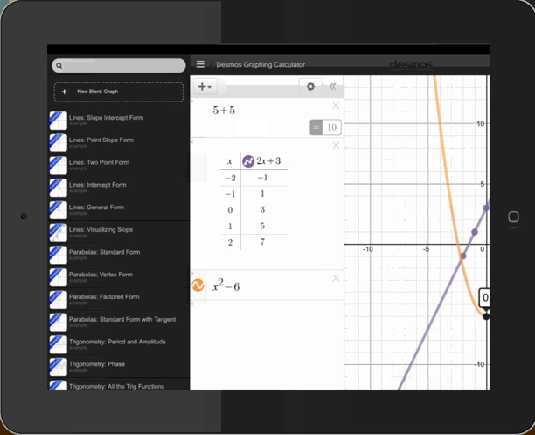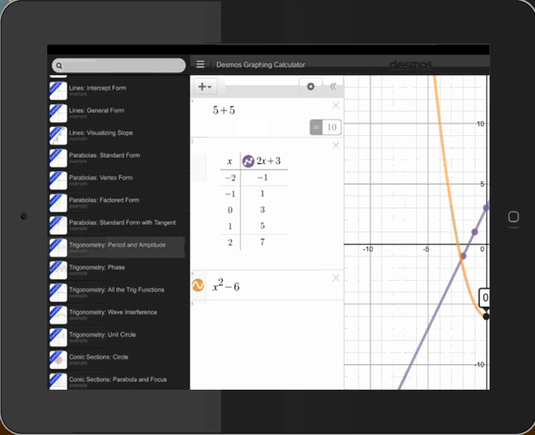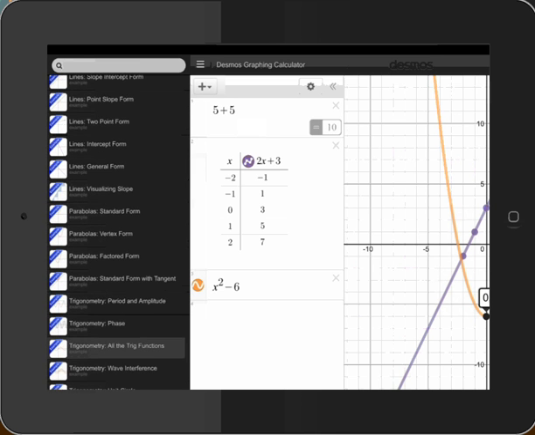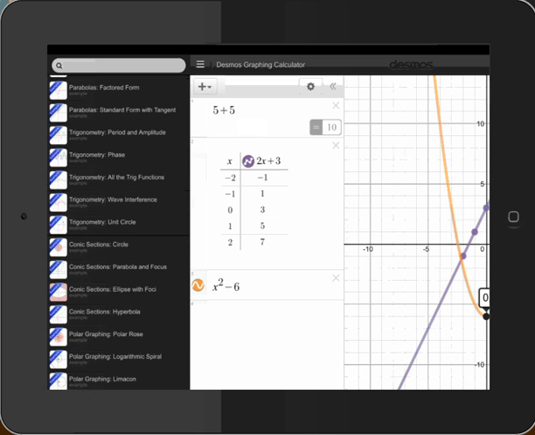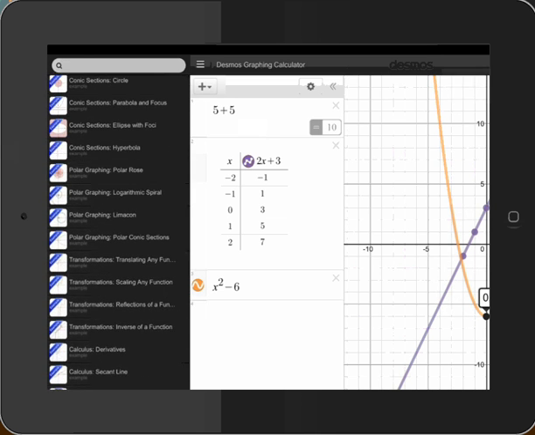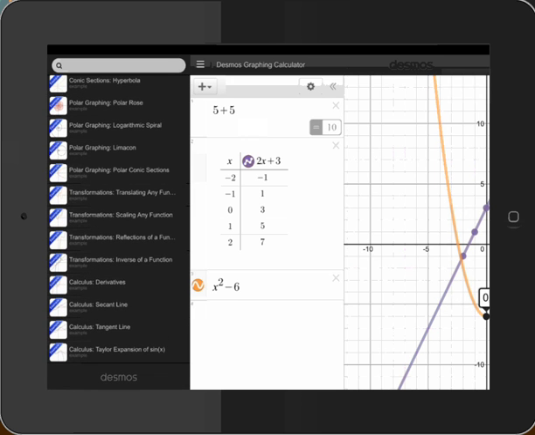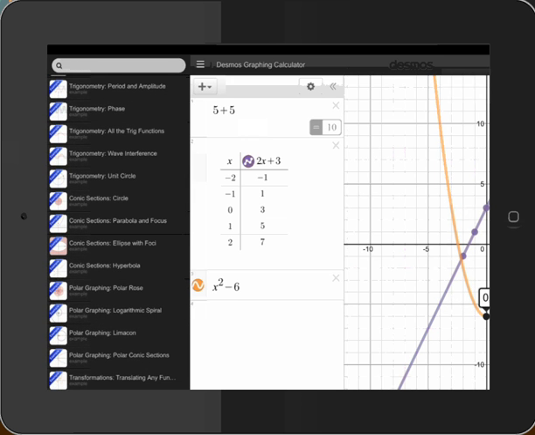You also see it has all of these things labeled examples all down the side, all the way from lines and algebra, parabolas, trigonometry, polar coordinates, all the way down to calculus. So what these examples are, these built-in virtual manipulatives almost that can help you understand how all of these functions work and what all their parts do.